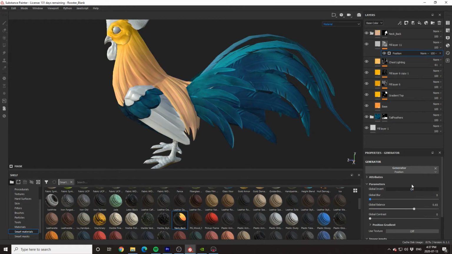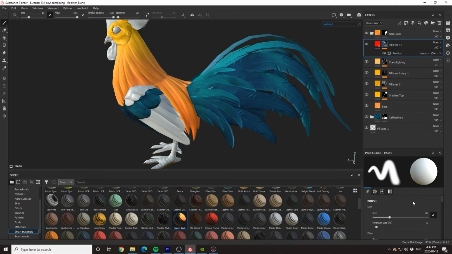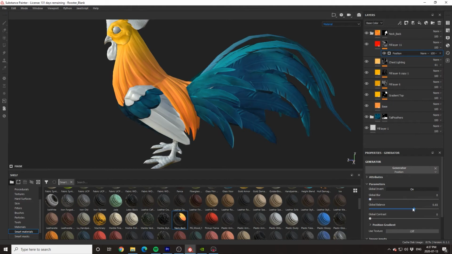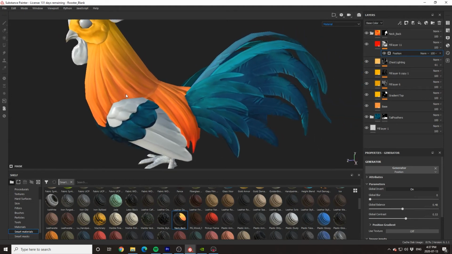This texture was really missing some red, so don't be shy when it comes to setting up the gradient on this one. To do that, as a recap, let's add a new layer, a black mask, add a position generator, and set the red to start at the bottom of that orange back feathers, and then fade to the point just about where your top gradient starts, around 3/4 up the neck.